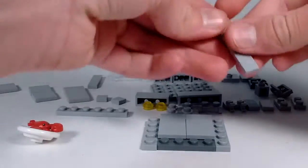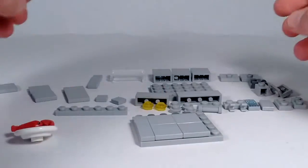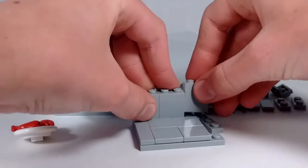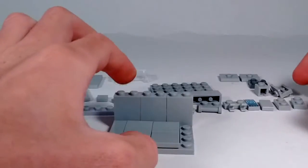Then you're gonna take right here and attach on a 4x1 tile in light gray, or yeah, it doesn't really have to be light gray, excuse me. Then right here you're gonna take three of these, or you can just use, you know, whatever bricks you have, and attach them right there, just like that. I think that works really well for the back wall.